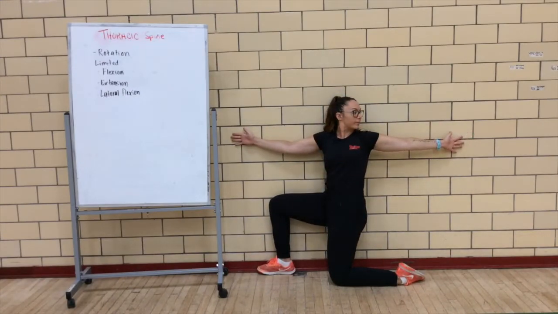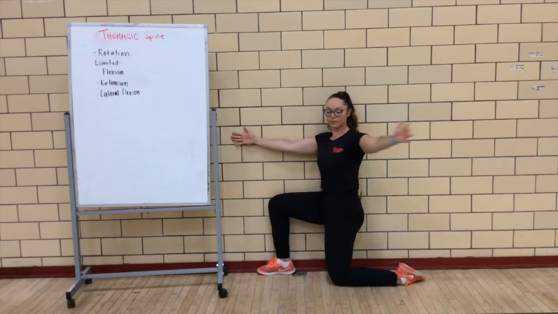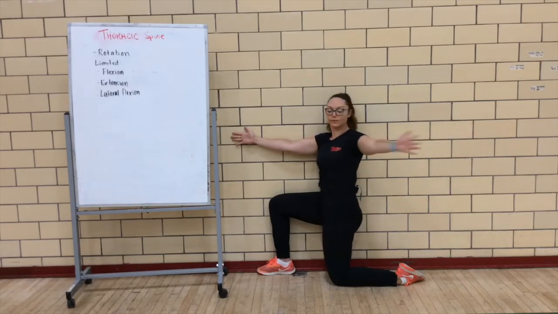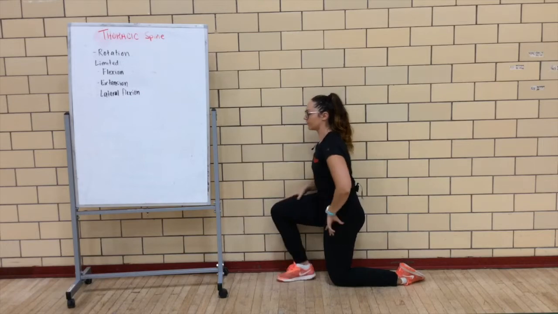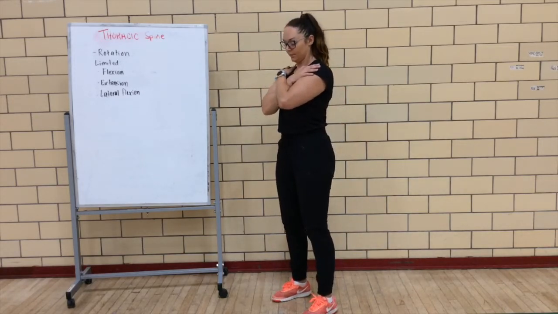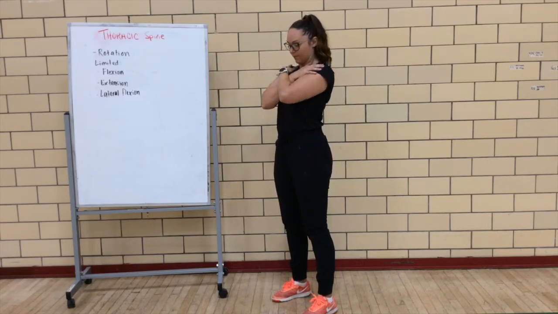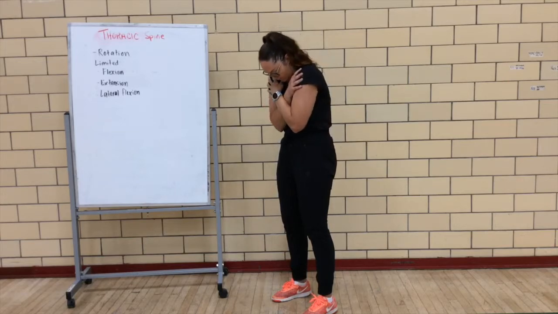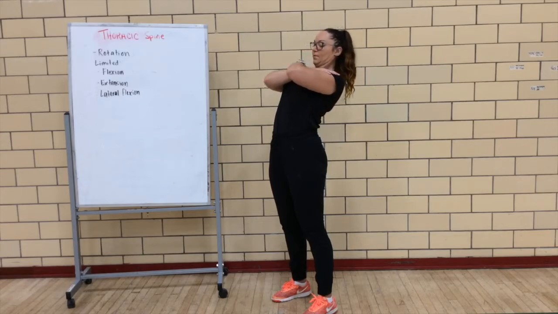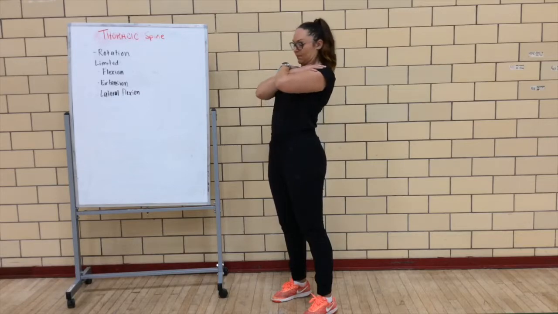I'm in this half kneeling position so you can see that my hips aren't moving. This is all coming from my thoracic spine. So it's that true rotation that this segment of the spine is really built to do. Now I've got my chin tucked and my arms crossed so you can see the flexion in that spine. Again, not a lot of movement. It's very limited here. You'll see extension as well is quite awkward. There's not a lot of movement there.